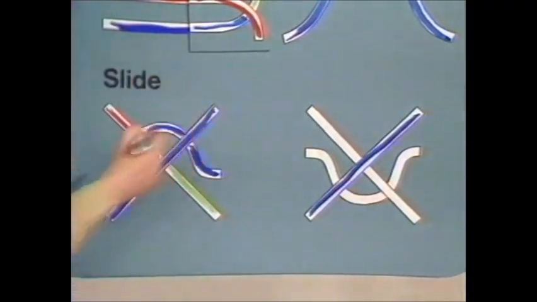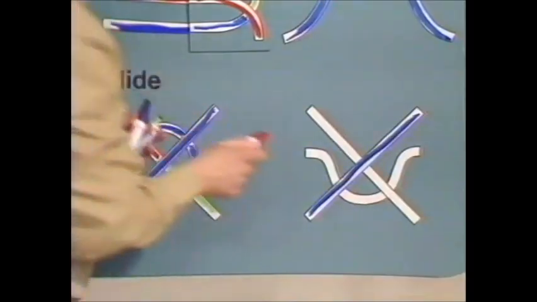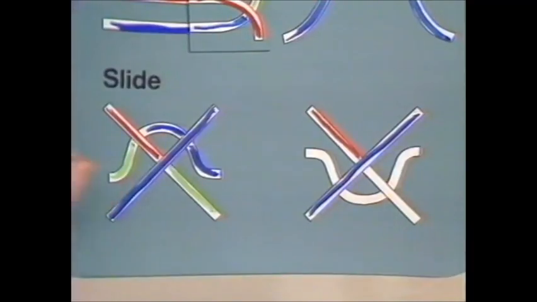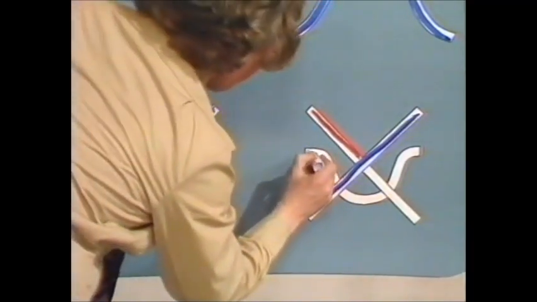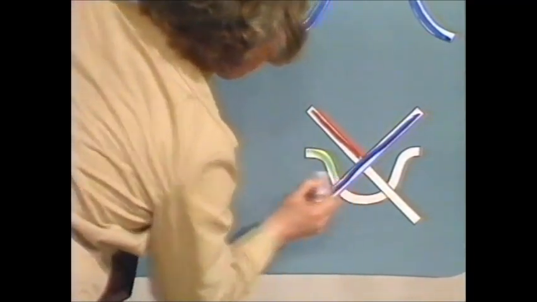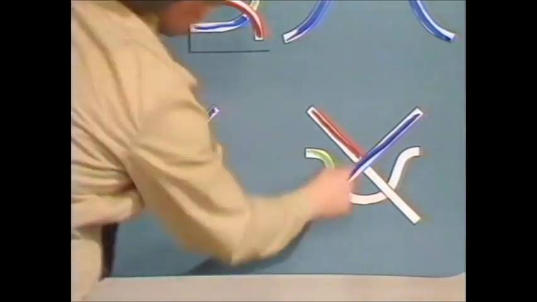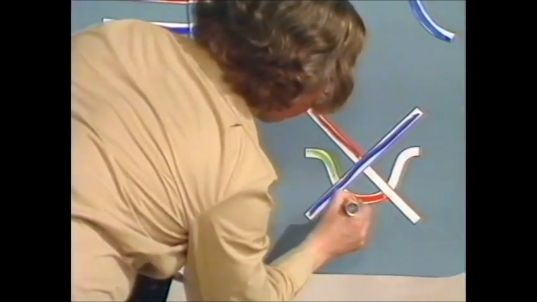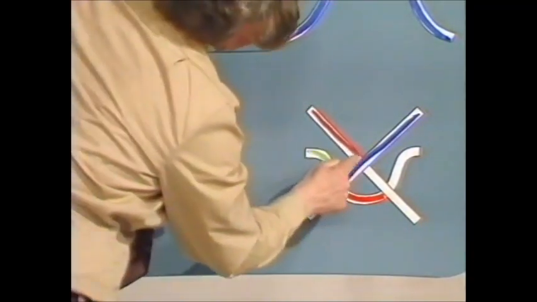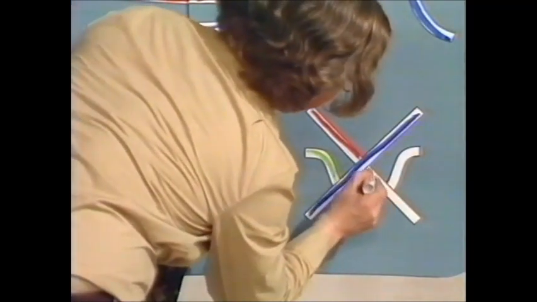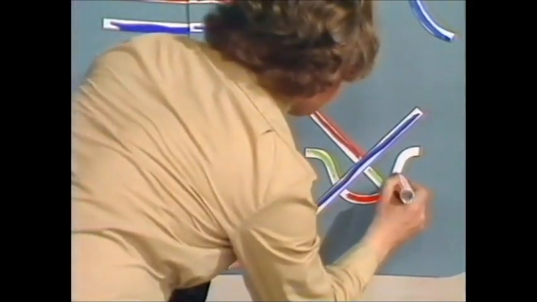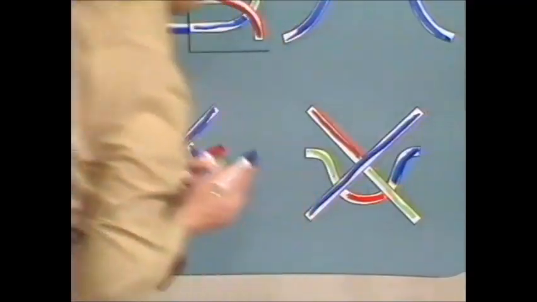Now let's see, if I have this blue, corresponding to this blue one coming in, and if I have this red, corresponding to the red one coming in, and what about the green one coming in? Green. Now let's see what the rules tell me. Well, at that crossover point, I must introduce the third color red, and at this crossover point, I've got to introduce the third color green, and this is another crossover point, and I have to introduce blue. And this is forced on me by the rules.